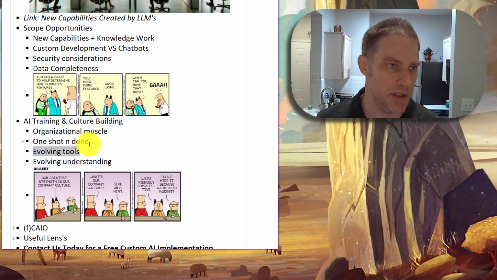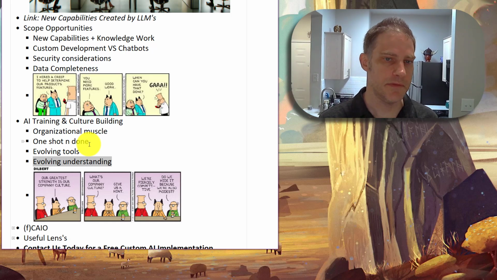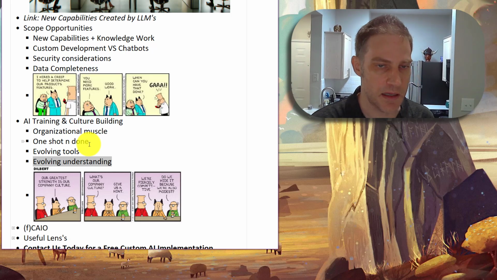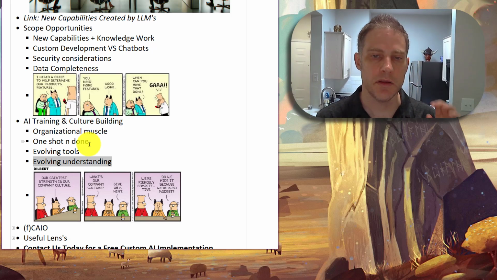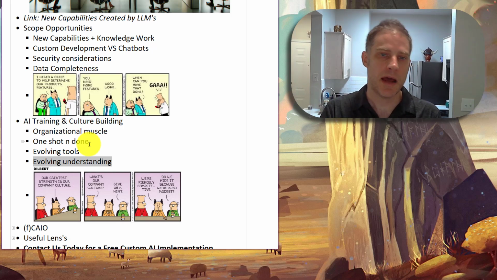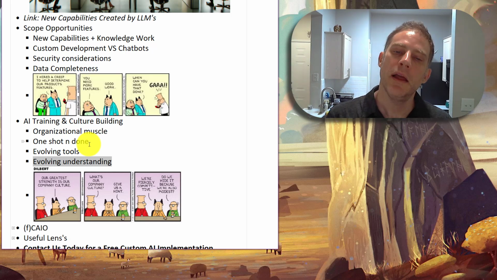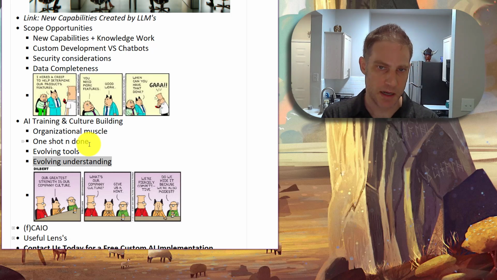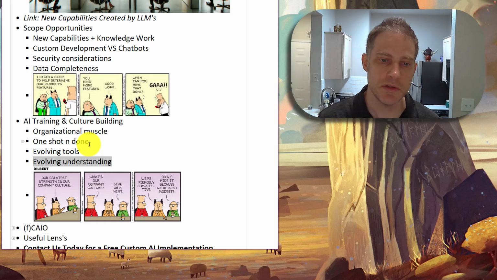There's a lot that you'll need to work on. Evolving understanding. I have not seen very many people talk about some of the key things that I see with regards to understanding how to leverage LLMs as tools. Again, most of the money and most of the talking heads out there about AI are talking about how to train AI models, how to fine-tune, how to put the solution in the model. And very little work, time, energy, or money is being put into, let's take a step back and look at the LLMs as tools and how we use these tools.